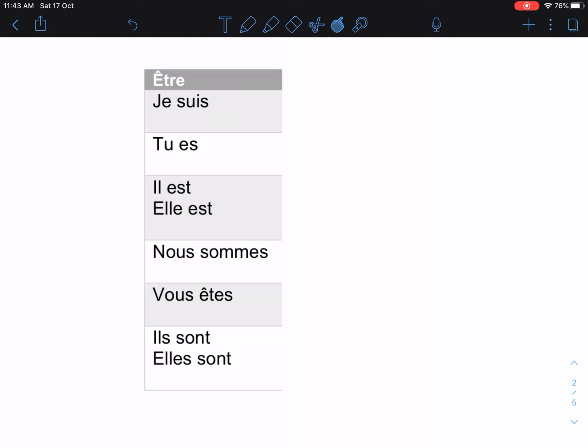Okay? If you can see here, for example, je comes with suis. Can you see that? Now, nous comes with sommes. Okay, let me show you. Je is I. It comes with the verb suis. Now, can you see any suis here? No, only once. Now, let's take for example nous. Nous here means we. Nous is attached with sommes. Okay, we'll see that later in the segment of conjugaison. But now, let's just concentrate on what is sujet. What is pronoun sujet? Okay?